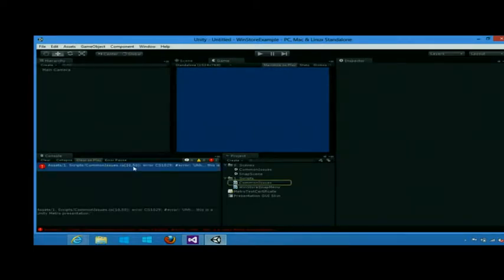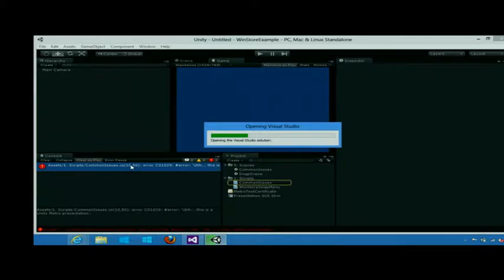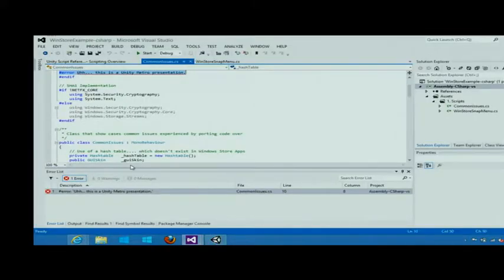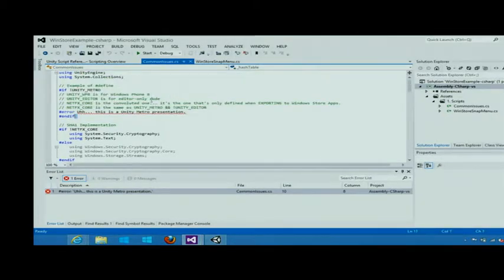So the first one is, I'm just showing you in this example what the different defines are. I've started this project, and I get an error right off the bat. So I'm going to show you the different defines that you should know. The first one is Unity Metro. It's only defined when you're building a Unity Windows Store app. So Unity Metro is going to be the one that you're using most on the Windows 8 platform.